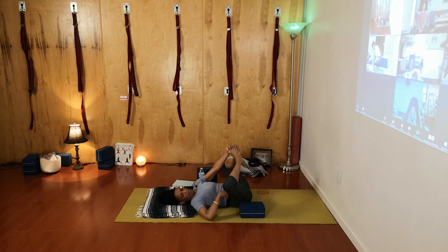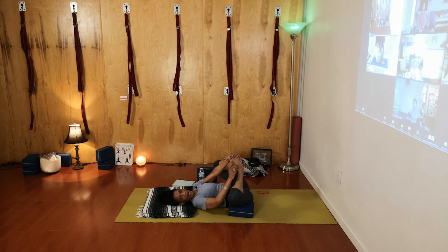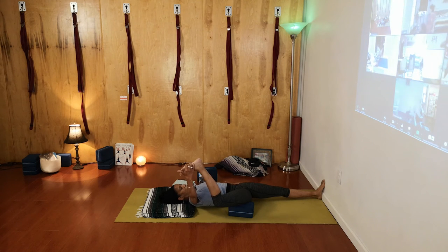And since we've been doing Baddha Konasana all class, I'll bring the soles of the feet together, and then I'll grab the feet and let the inner right knee go back. Very top of my right leg on the block. Take the right knee out and extend the left leg. And we'll just hold here for a moment. We're not going any further than this. We'll hold the foot, try to open up the chest.